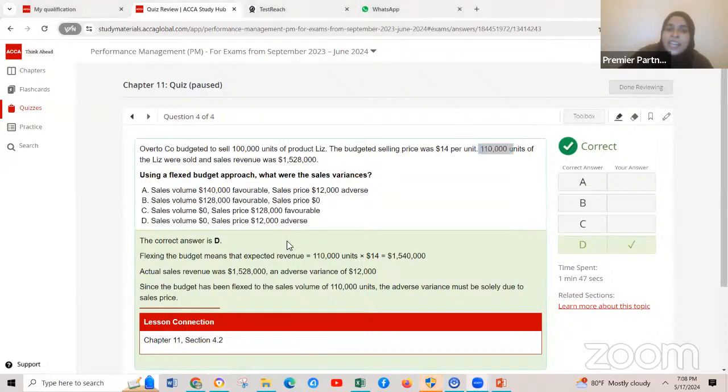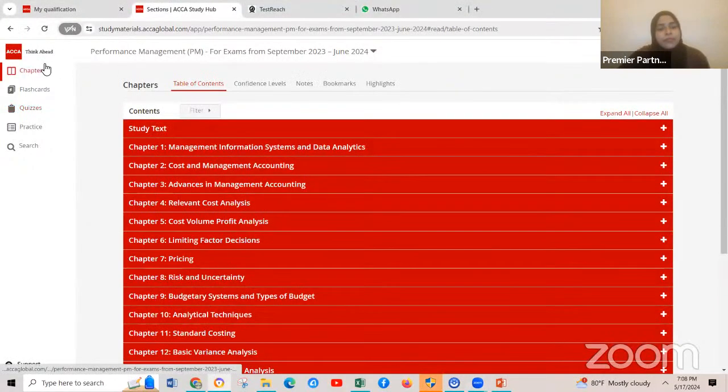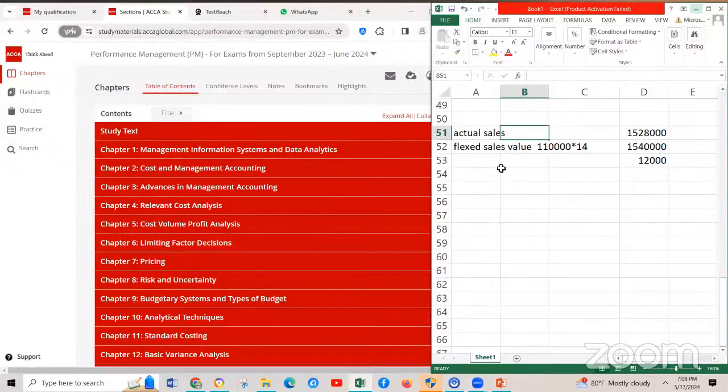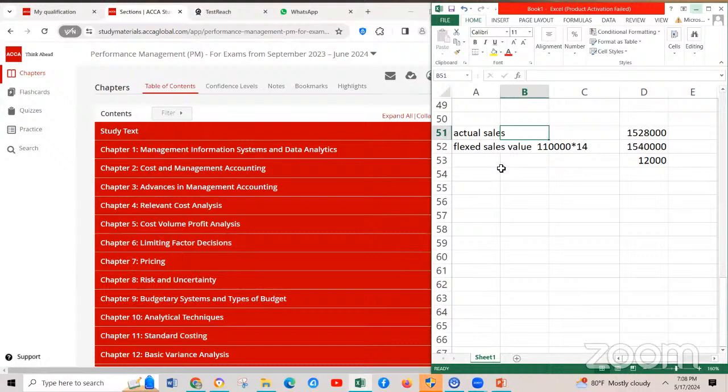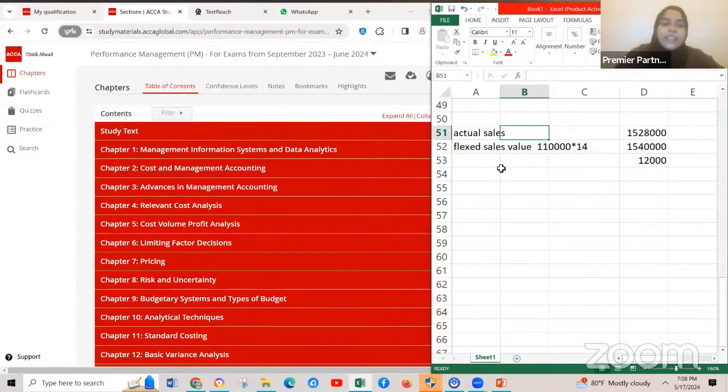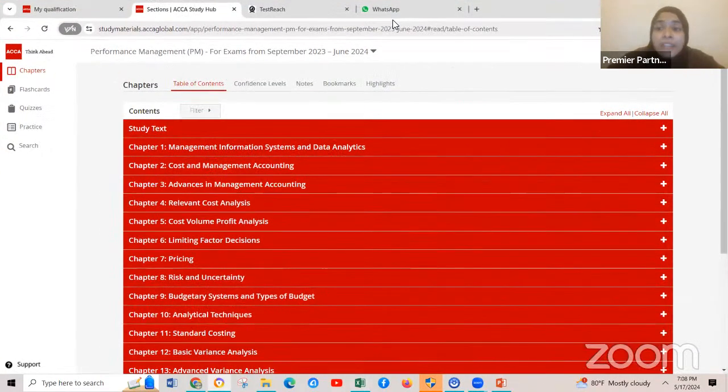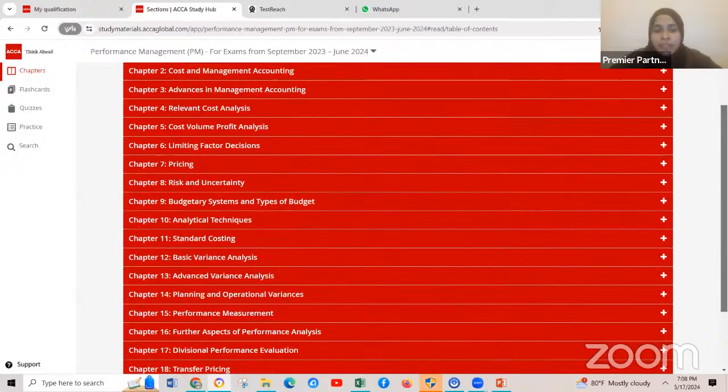Normally, because they're asking for a flexed budget approach. Normally, yes, there is a difference in volume between budgeted and actual. But if they say flex budgeted approach, in the flex budget we are taking the actual volume. So therefore, there is no difference in the volume, because they said flex, for that volume level. Someone wants to ask me a doubt. What's your doubt? If they didn't say it's flexed, there is a volume variance, no? Yes, if they said it is not flexed, if they asked to just use the budgeted figures, then there is a volume variance of 10,000. You are right. But when they say flex, we are taking 110,000. So therefore, there is no volume variance. Is that clear?